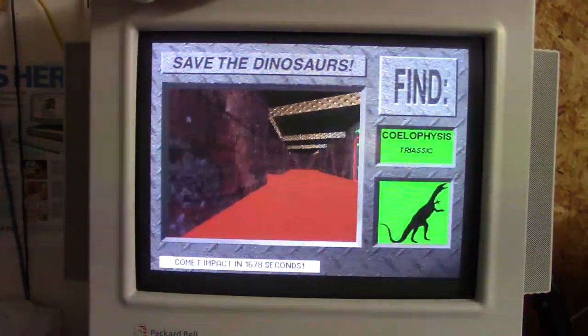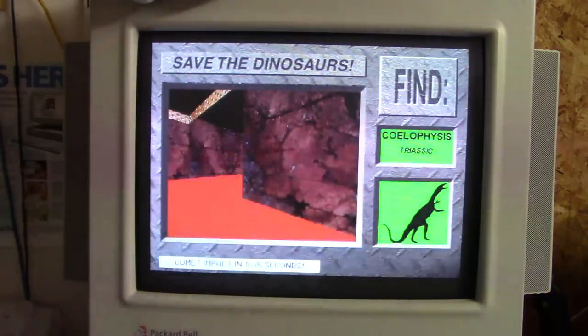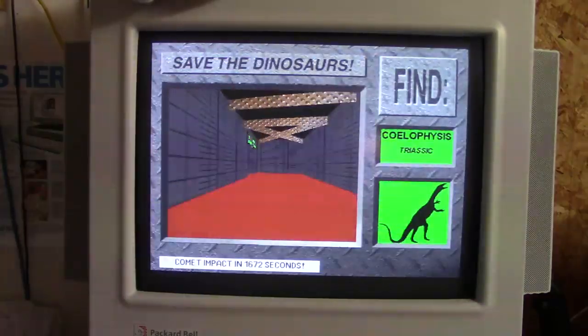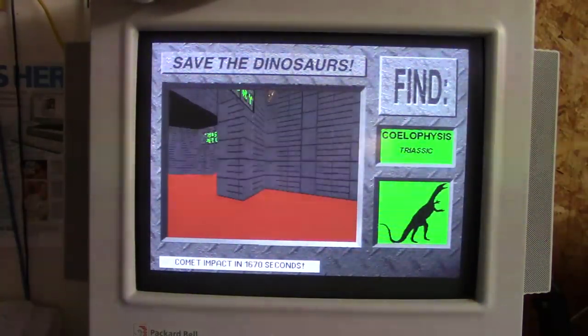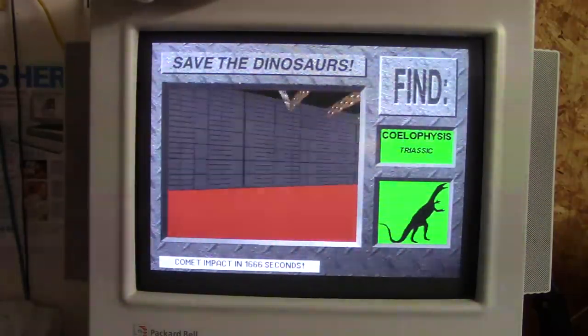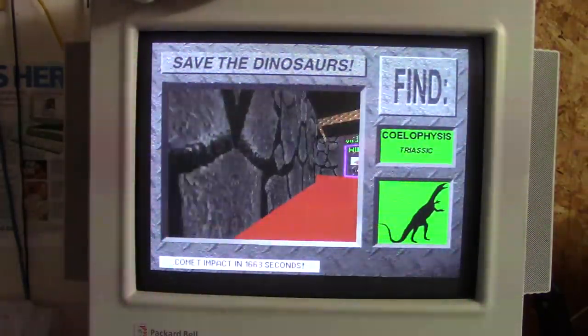Dromaeosaurus, a cousin of Velociraptor. Okay, we've already met before. You don't have to go through the same spiel. Okay, let's see what's down this way.